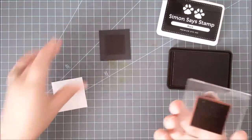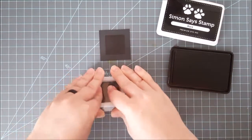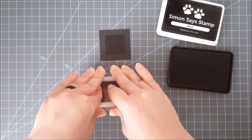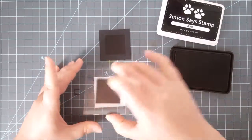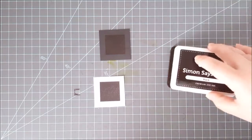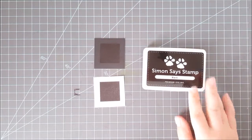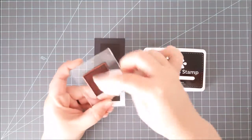It does take just a few seconds to dry. It's very quick drying. So if I rub my finger over this, it's not going to smear at all, which is a huge bonus when you're stamping a lot. Here you can see it on the white cardstock. You can see it's a pretty fair black ink, and it does stamp nice and solid.